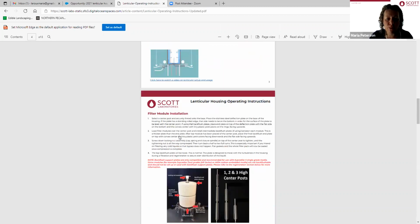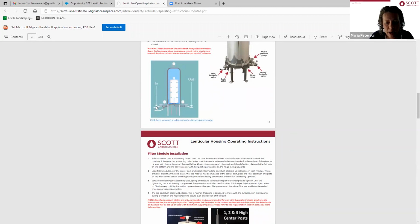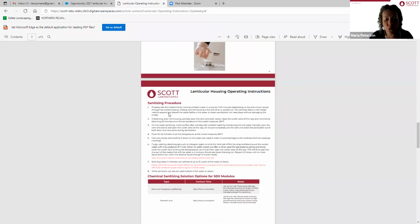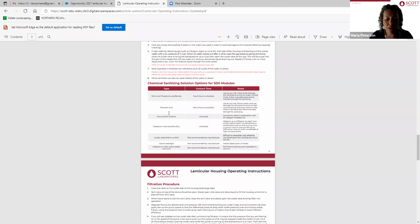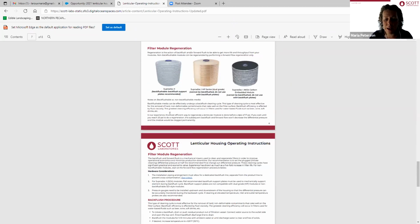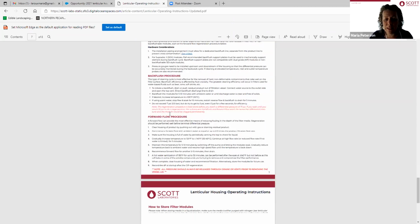You read through all of this, and then you make your own standard operating procedures for your situation. You might not want to set your filter up with the tee coming this way. You might have the tee here and another hose coming in for the backflush. So you write your own SOPs based on all of this, and then you're the boss, basically, because now you know more than everyone else. So I prefer to be the intern.